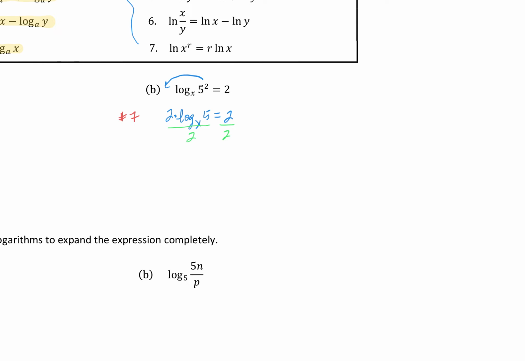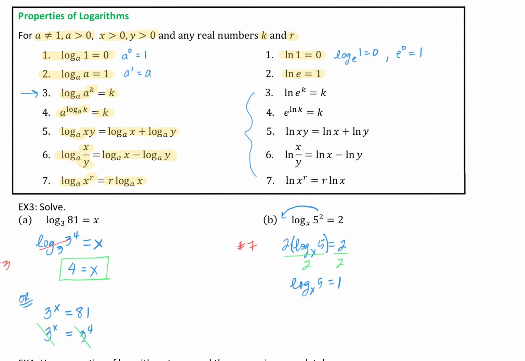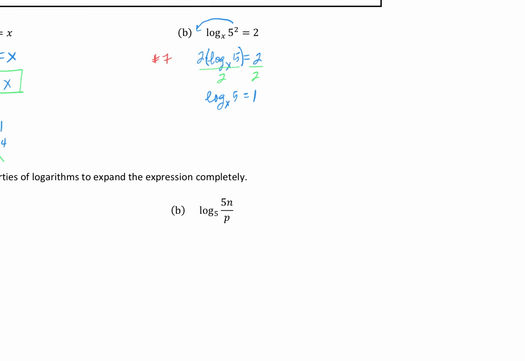Because we brought the 2 in front, it's 2 times all of this. I'll put this in parentheses just to emphasize that log base x of 5 is one piece, so it's whatever this is times 2. So I am allowed to divide both sides of the equation by 2. On the left, the 2 will cancel, and I'm left with log base x of 5 equal to 1. And now when you go all the way back up and you look at property number 2, it says whenever a log is equal to 1, it must be that the base and the argument match. So the only way a log can equal 1 is if the base and the argument are the same, which tells me x has to be equal to 5. Again, that's by property 2.